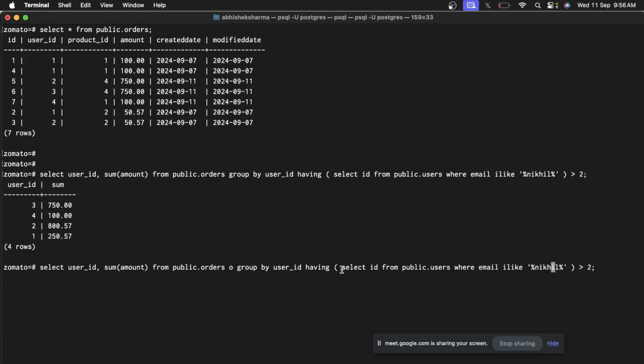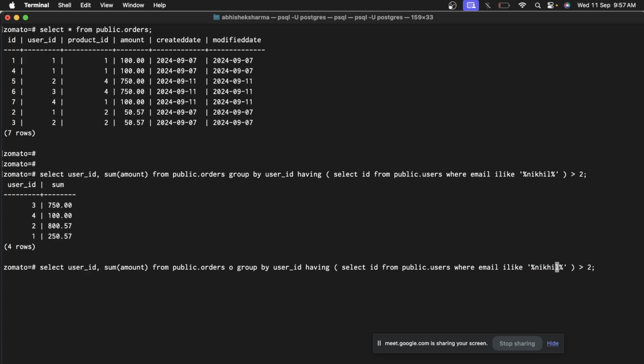Because when I'm doing this, I'm selecting from every user, right? In the where clause I'm not checking the email ID of a particular user by which I have grouped. I'm checking the email ID of every row.